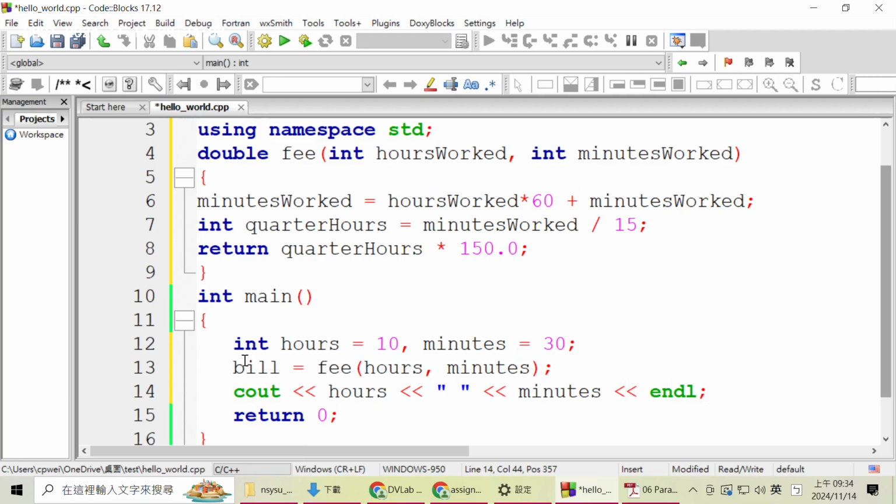So here I make a function call, and we want to know after this function call whether this variable will be modified.